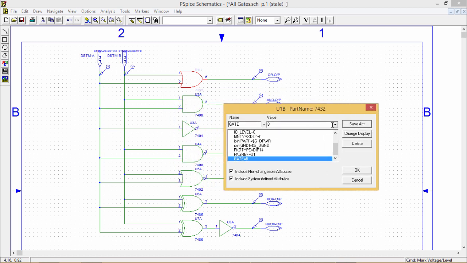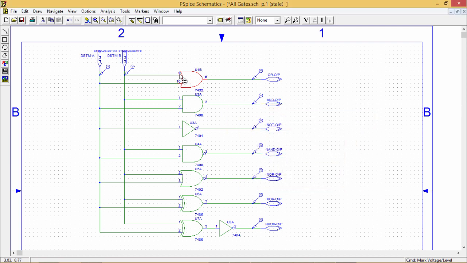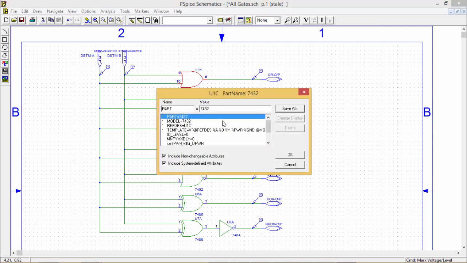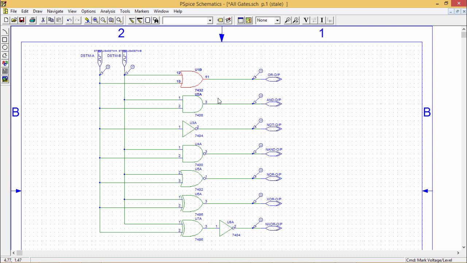Now you see, if you make this one C, then you are going to get the other gate in the same IC. So it will become 9 and 10 as input and 8 as output. The last one can be obtained if I come to the gate C, then gate D. If you come to the gate D, then I shall be going for the last gate available in 7432. So in this way, I can access all the gates in this software, just changing the gate name from A to B to C to D.